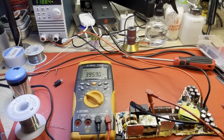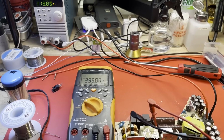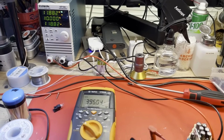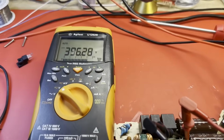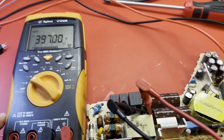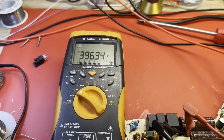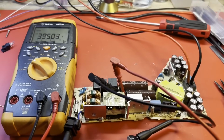And we are running. There's 120 volts AC in. We're making 11.9 or so at 10 amps. This is monitoring the voltage across our filter caps here. So after the power factor corrector has done its magic, 395, 396, looks good. I think we're in good shape.